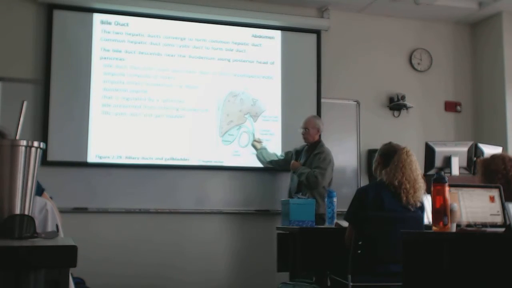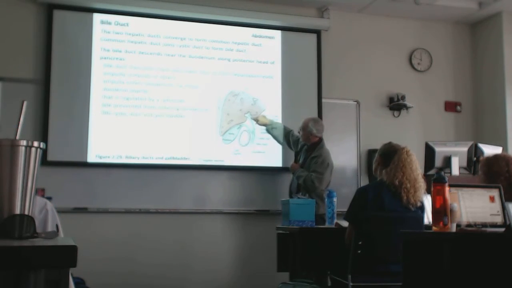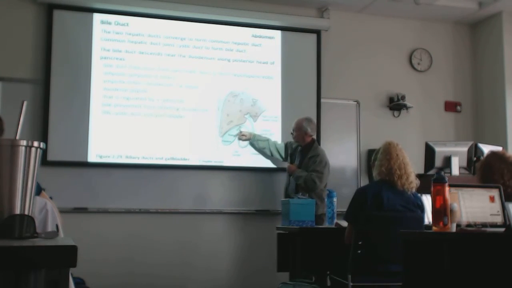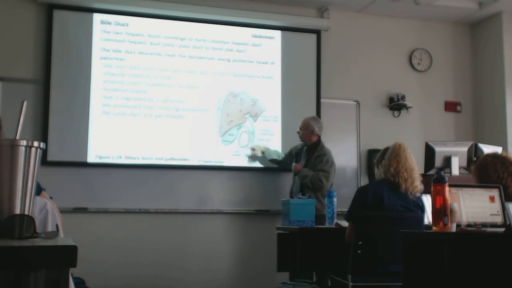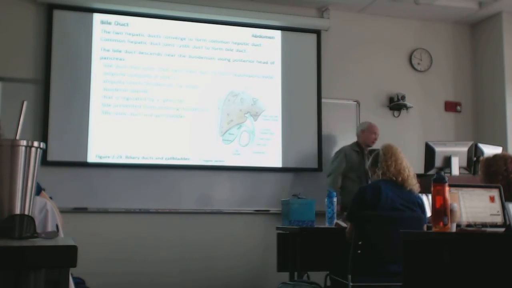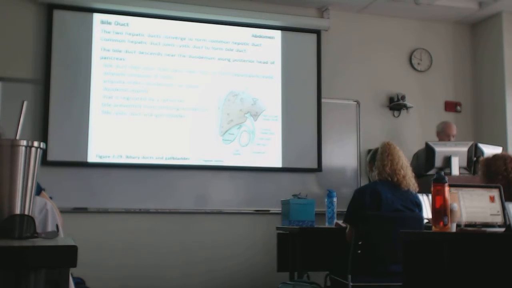And so if that sphincter is closed, the bile is going to come back, or at least the pressure gradient is going to be reflected. You have pressure here, which way is the bile going to go in those circumstances? It's going to go into this structure, the gallbladder. So the gallbladder basically just collects the bile, stores the bile, until it can be admitted on an as-needed basis into the duodenum. Of course, your bile acts to emulsify fats.